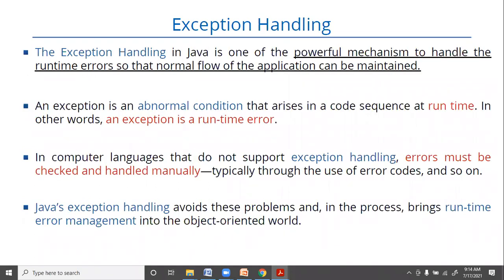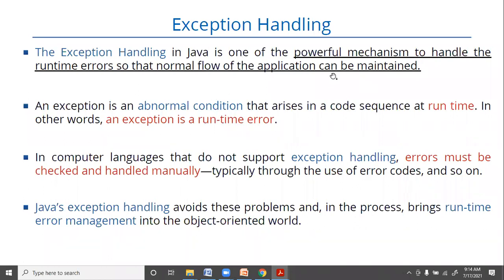Exception handling in Java is one of the most powerful mechanisms to handle runtime errors. Whenever we talk about an exception, it is basically a runtime error. It is used so that the normal flow of the application can be maintained.